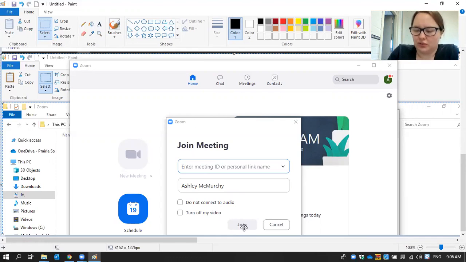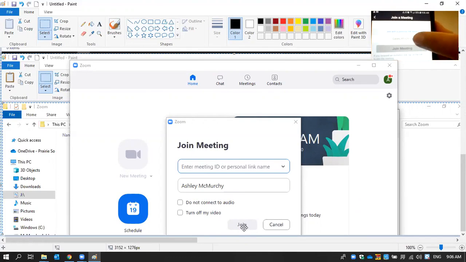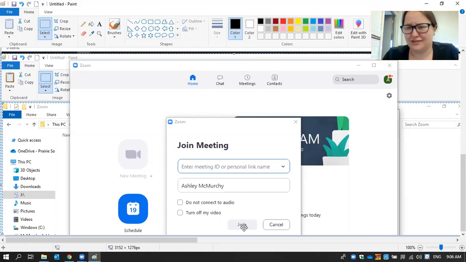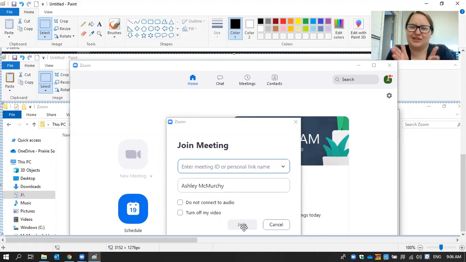When you click on the join button, you'll get a screen that looks like this. Same thing, you're going to put in that 9-digit code that I'm going to be giving you. And this one here, for some reason, defaults my name to the type of phone I have, but please change it to just your first name, and that'll be fine. And then down here you do have your options for your video and audio as well. Okay. So that's how you get the app, and that's basically how we use the program up until we get to the meeting point.